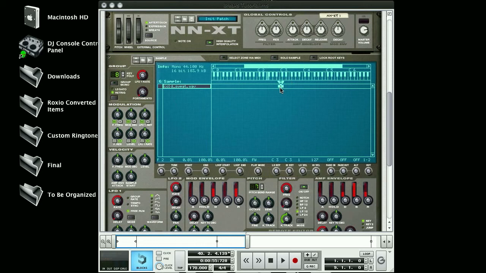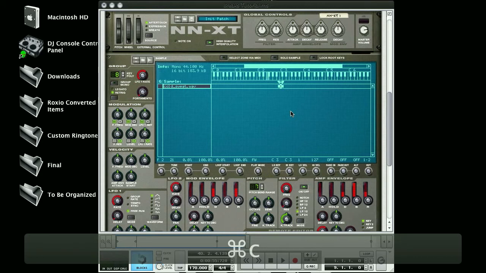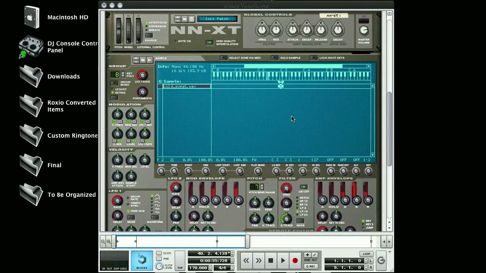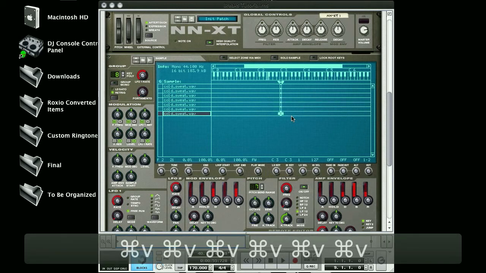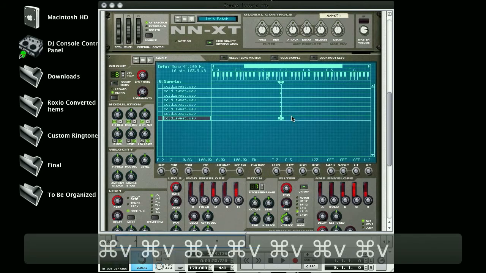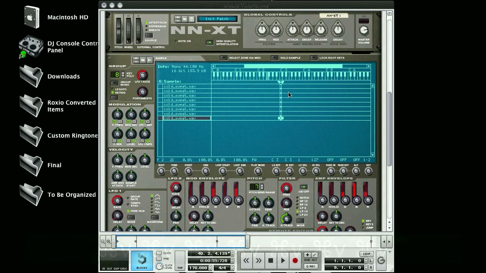So what we're going to do is copy this sample, press Apple C or Control C, and then paste it. 1, 2, 3, 4, 5, 6, 7, so 7 times, so we have 8.